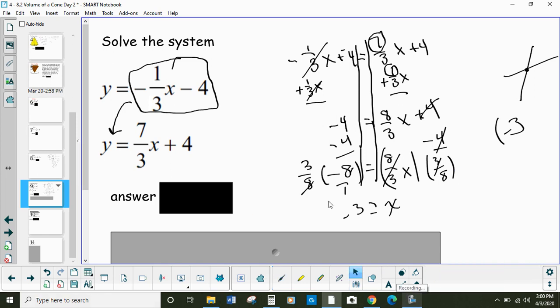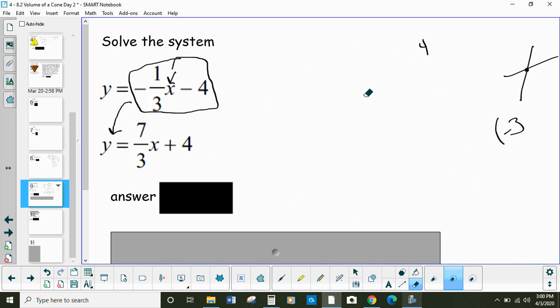So in order to get my y value, I take this -3 and plug it into one of those equations. So for the first one here, if I put a -3 right here, I would get... let me clear off some space here for us so we can finish solving this equation. So x is -3, right? I take one of my equations.